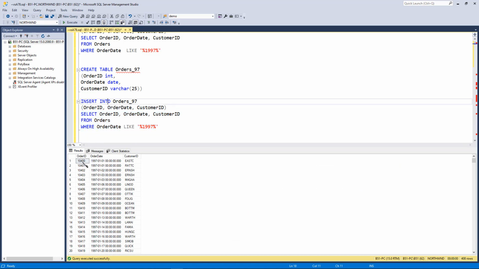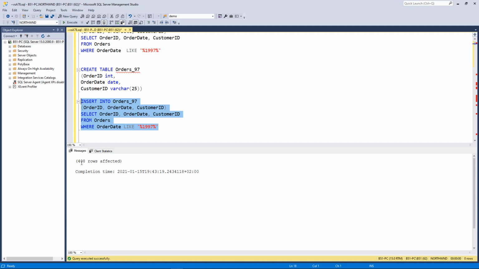And we want to insert these values to the new table, orders 97. We're going to have a new table that has only values from the year 1997. Let's run insert into. We see that we have 408 rows affected for the new table.